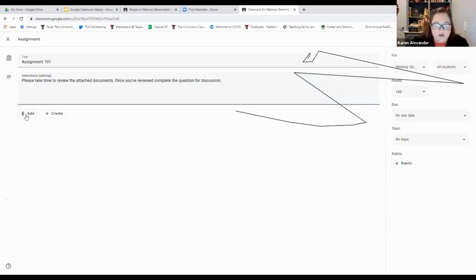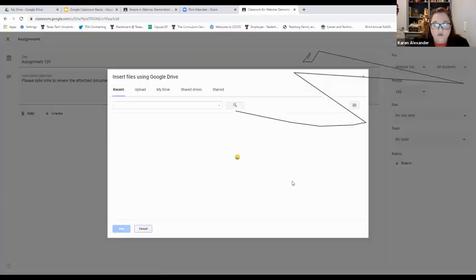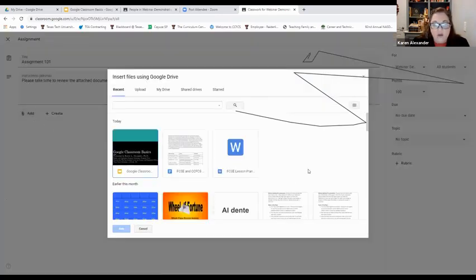And let's say I want to add a presentation. So you have a couple of options here. The first thing is you can add from your Google Drive, okay? And when you add something from your Google Drive, most of you probably know that in Google, your documents can be jointly edited.